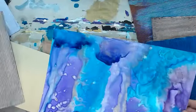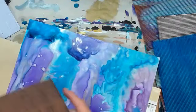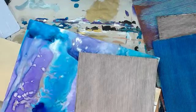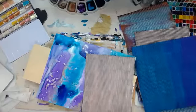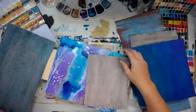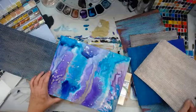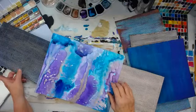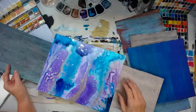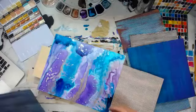Just the rose gold. Oh, wait a minute. I got this thing too close. So this or this on the end. That's not a very good contrast because you can't see it because it doesn't fit.